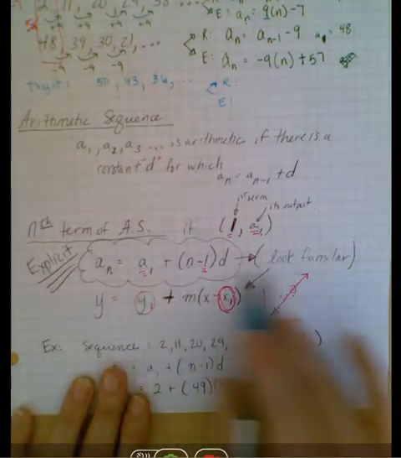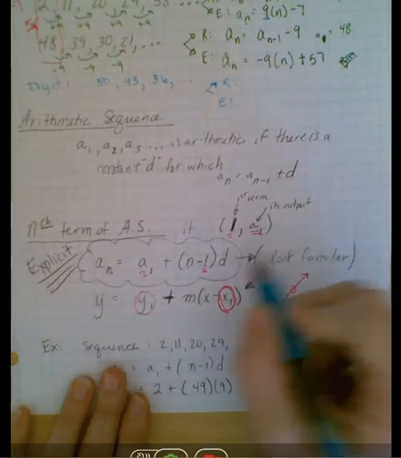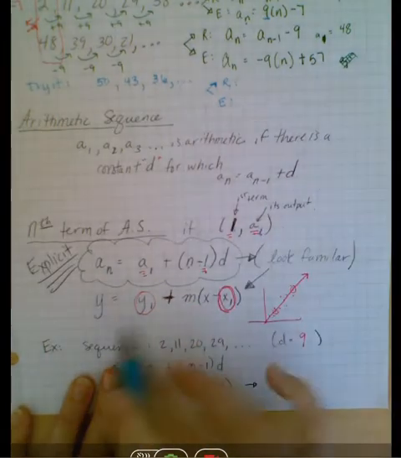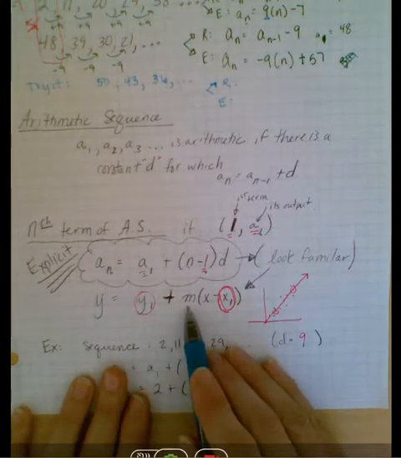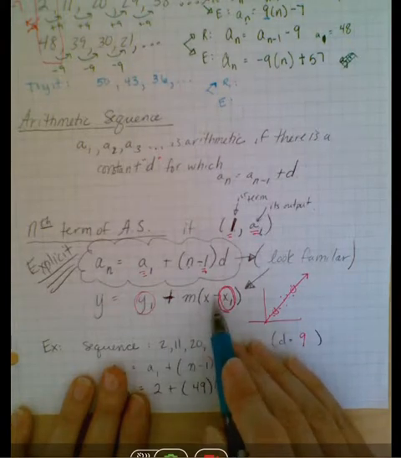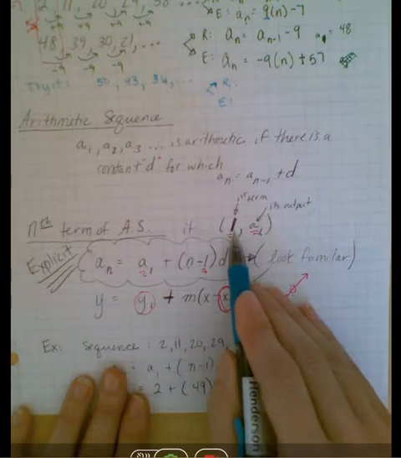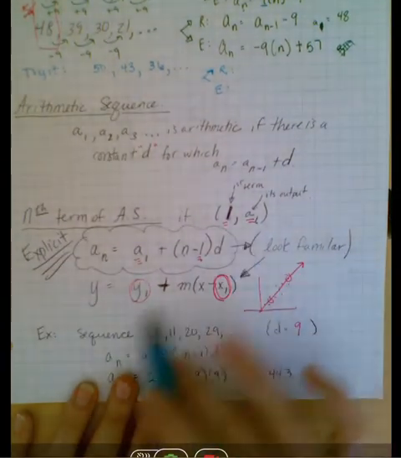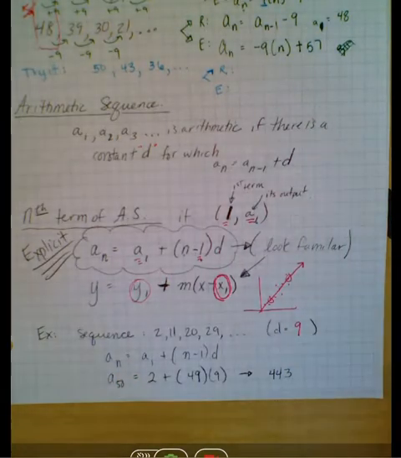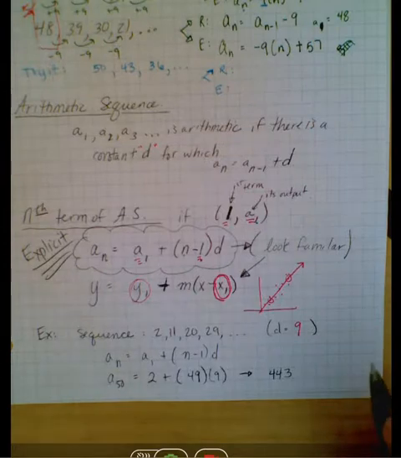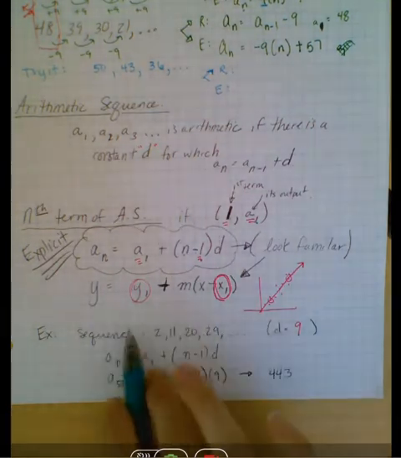Well, if this seems slightly familiar to you, it's because it is. A sub 1, a sub 1, y sub 1, x sub 1. You could think of this as my output equals the y of my input plus my slope times x, n, minus x sub 1, my input. Okay, so very, very similar. We did this back in the past when we did lines of best fit, or if you have 2 points on a series of data and it's kind of messy and you just want to come up with a linear equation, this is a great way to go about doing that.